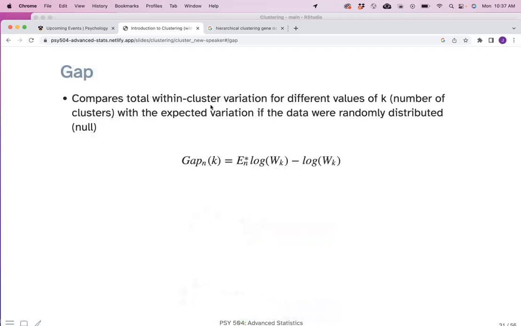There's also the gap statistic that's relatively new. I think this was proposed in maybe 2001, 2002. This one uses the within cluster variation for different values of K. And this is compared to a null reference distribution. So a distribution where there are no clusters or there is no clustering in that one. And what we want to do here is we want to maximize the gap statistic. And we want this to be as large as possible. If we have a large gap statistic, that suggests that our data set is clusterable, that there's clusters in it, and it's far away from this null distribution.